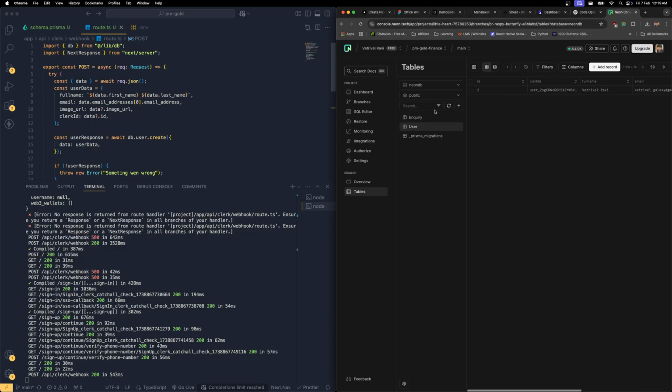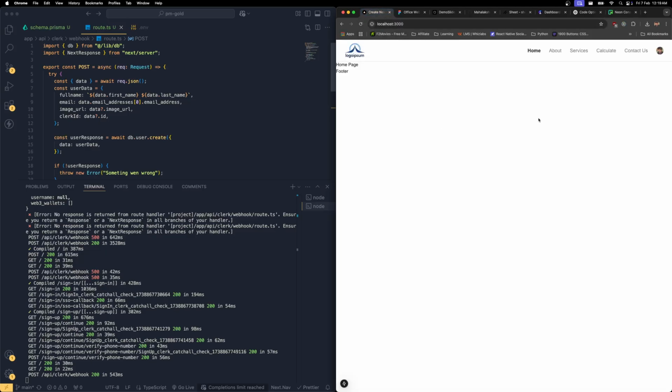So which means we successfully created a webhook for our Clerk in order to trigger the hook automatically every time a new user is successfully created. We need to save the user data into our database, which we did, and it's working perfectly fine, right? So now we have that functionality working perfectly.